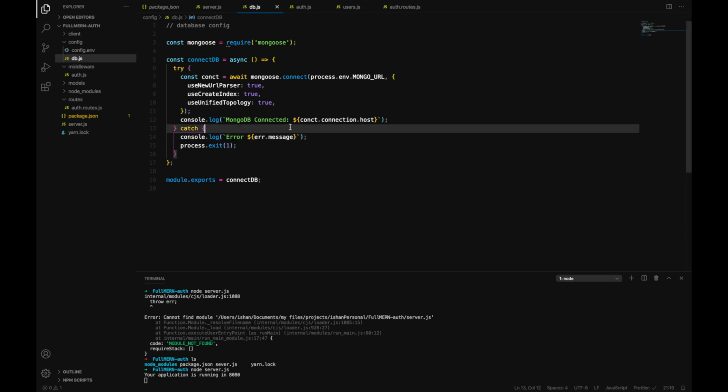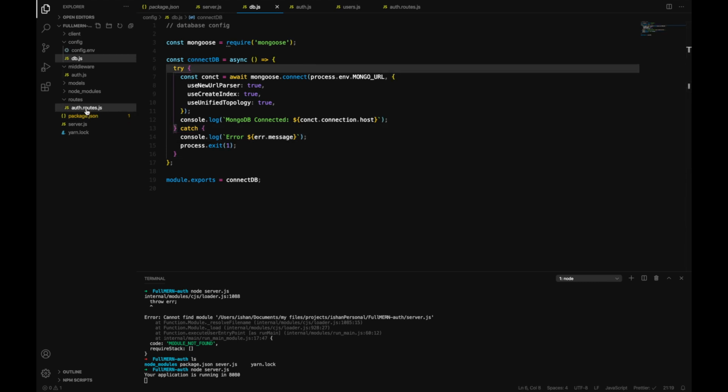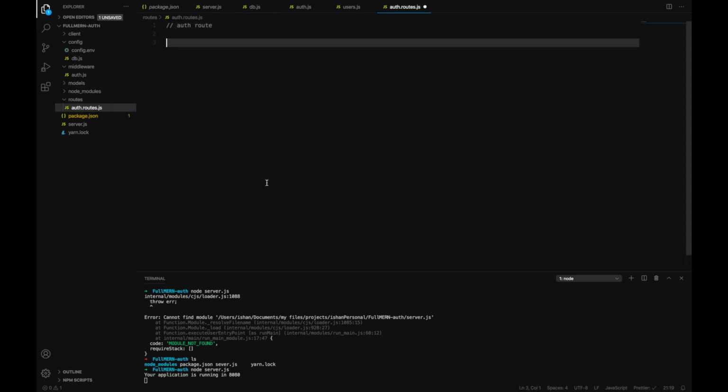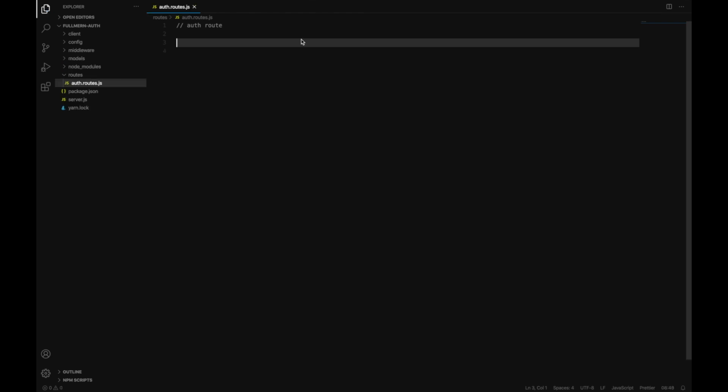Let's close this one, and we can move ahead to our routes, and we can create our additional routes here. Let's first import express inside our auth route.